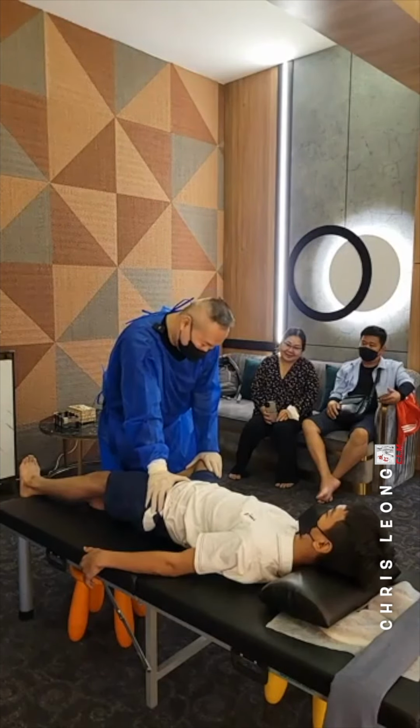tense already. For example, you see your hand, your hand can bend, can straighten, correct? Very easy. Now just imagine, I'm using two hands pressing on your muscle. I press a little bit here. After I press, you try to straighten. Very difficult to straighten, correct? Because the muscle is very important. Now, let's say this one is loosened up. You bend. Now I loosen up, straighten. You can straighten right away. See, straighten easy, bend easy. If a little bit tight here, you cannot straighten really, because of the muscle pulling.